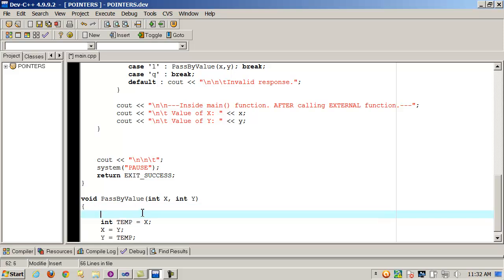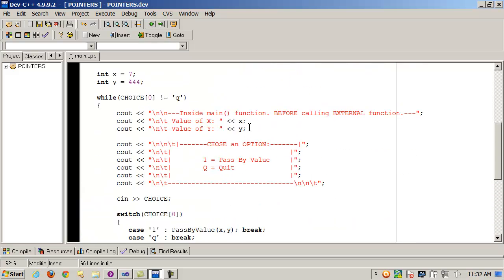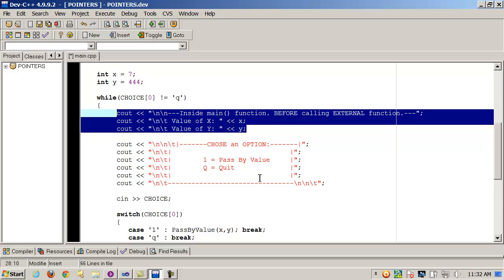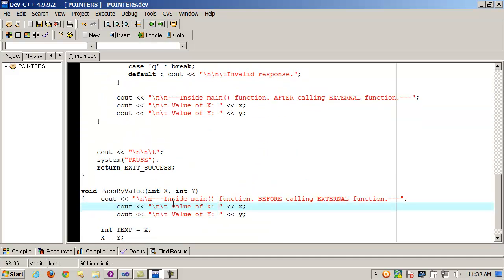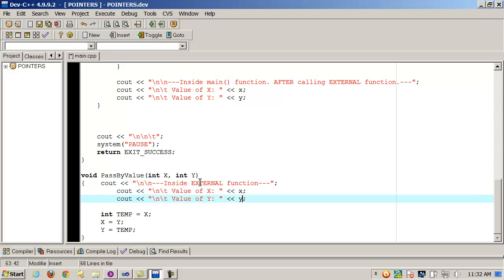And maybe just a little feedback. Maybe we'll do this as well. Come over here inside the function, and I'll throw some code in here. Inside external function. And then we got capital X and capital Y here.